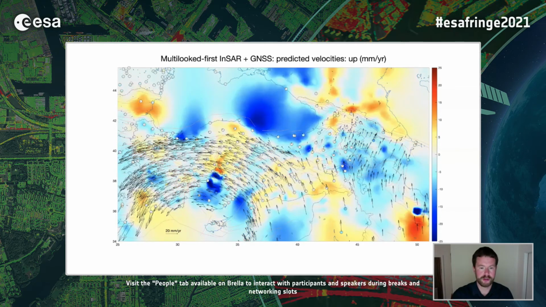This is the verticals. They're a little bit noisier, but mostly in the null space out in the Black Sea where we have just nothing to tie anything to. You can see that they're not too dissimilar from the vertical GNSS where we have the vertical GNSS, and we'll be working on cleaning these up even more going forward. And you can also see some anthropogenic motion. This is Konya Basin anthropogenic motion, so that's why that is going down fast.